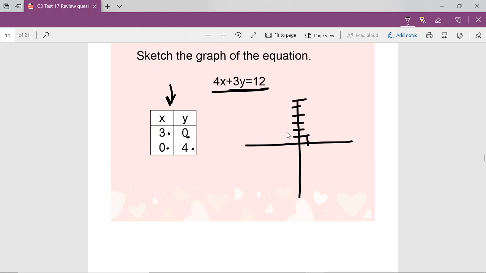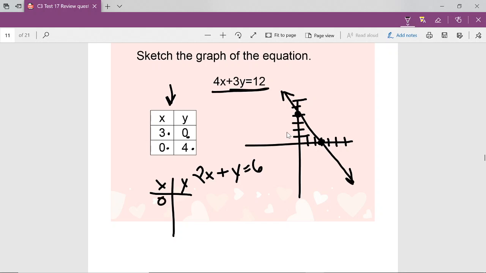But when I go to graph these, I just have to graph the points that I have here. So 3 comma 0, that's 3 on the x, 0 on the y, so right there. And then 0 comma 4, I'm going 0 right or left since x is 0, but up 4. And so I have my two intercepts, and there's my line. Let's say I have this graph of like 2x plus y equals 6, just to show this again.